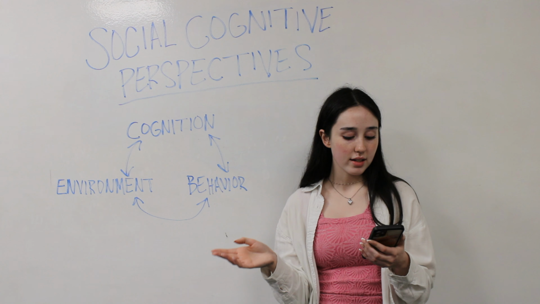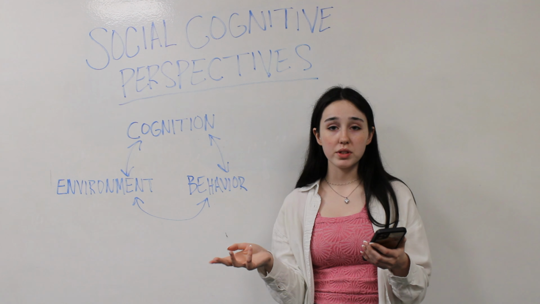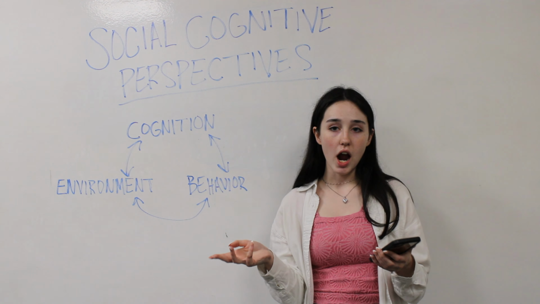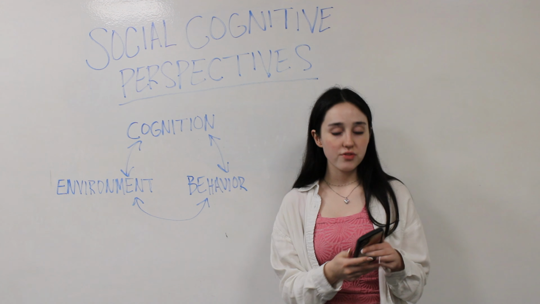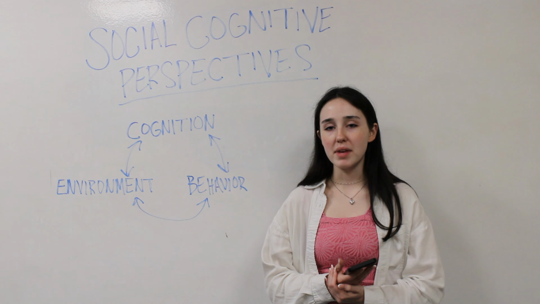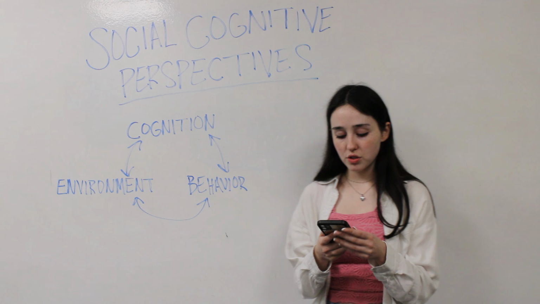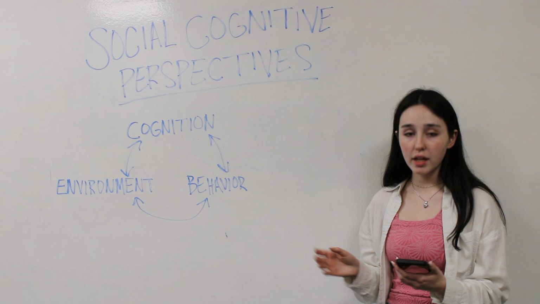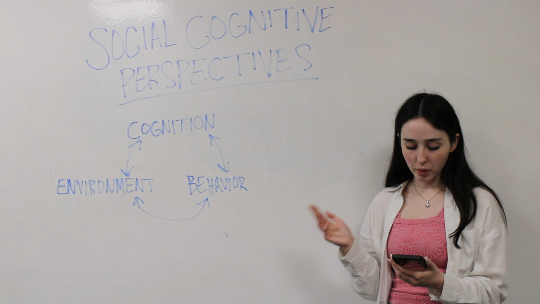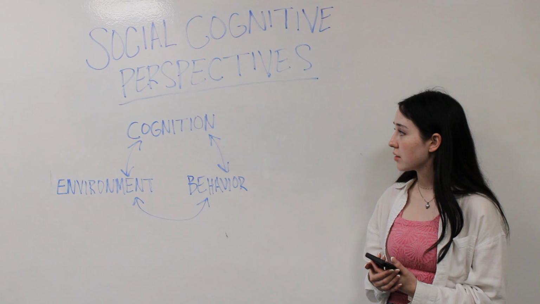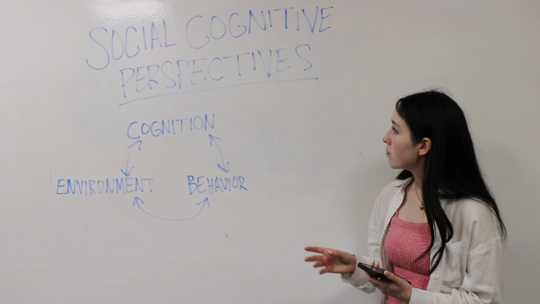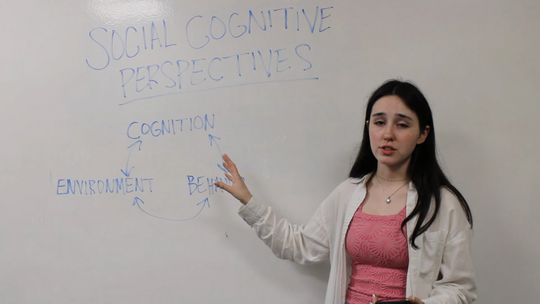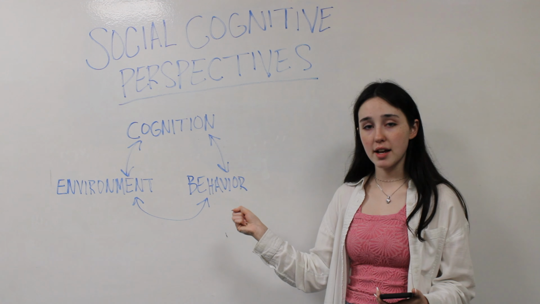He also highlighted self-efficacy. This is our belief in our ability to succeed. Higher self-efficacy helps us face challenges, solve problems, and make good decisions. So the social cognitive view sees personality as something dynamic and shaped by how we think, what we believe, and how we interact with the world around us. So it's all of these factors that come in to shape your personality.